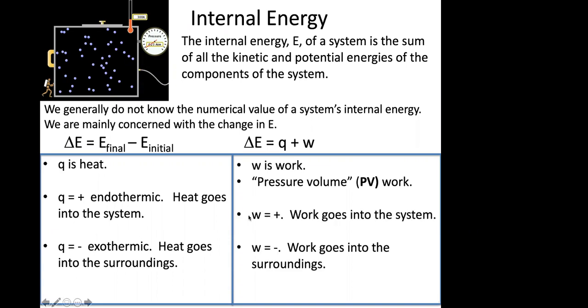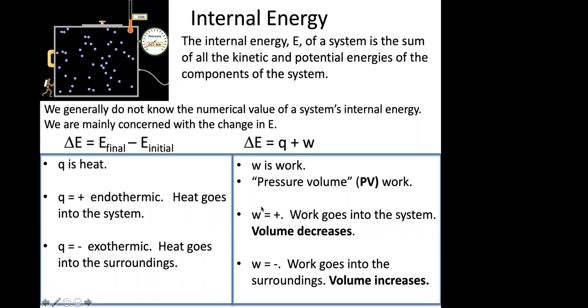When we think about our sign here, work being positive means work is going into the system. When work is negative, that means work is going into the surroundings. When I look at these two right here, positive in both cases means energy is going into the system, whether it was heat or work. Negative in both cases means it is leaving. Now, students usually have a much better sense on this idea of heat. Let me help you out within the work.